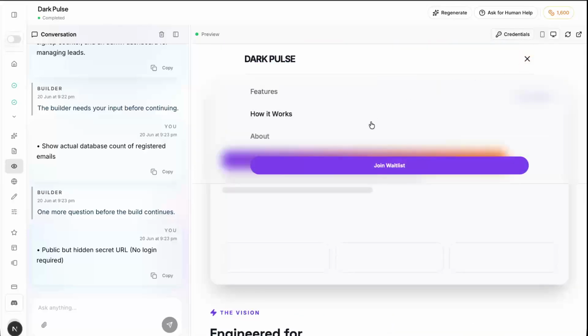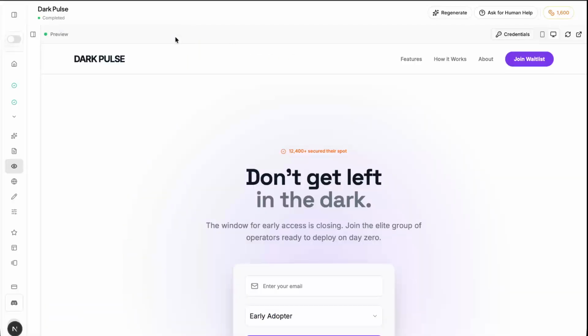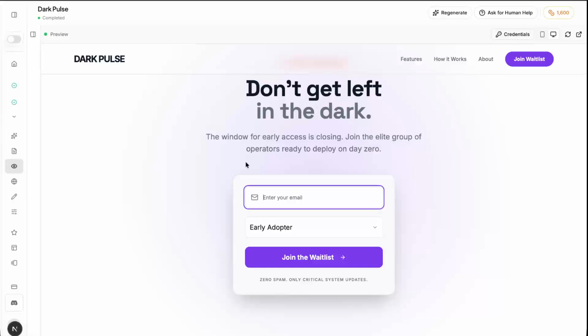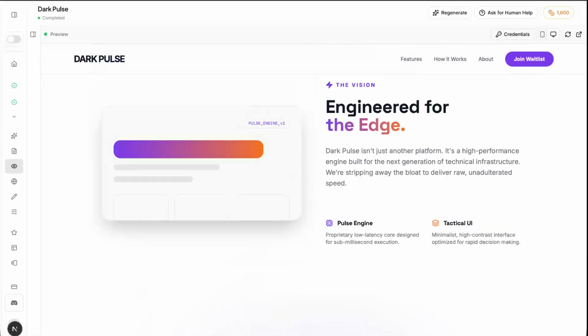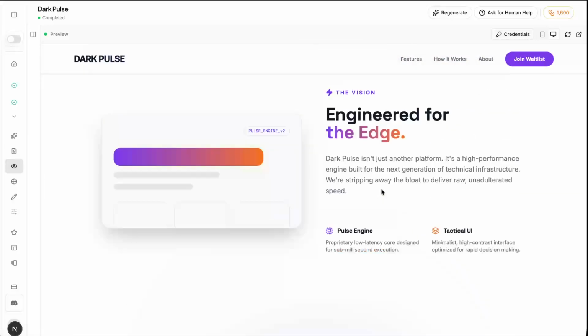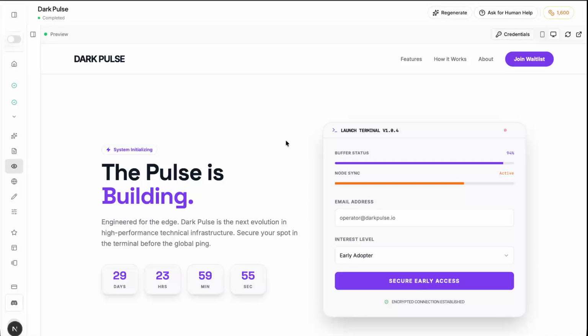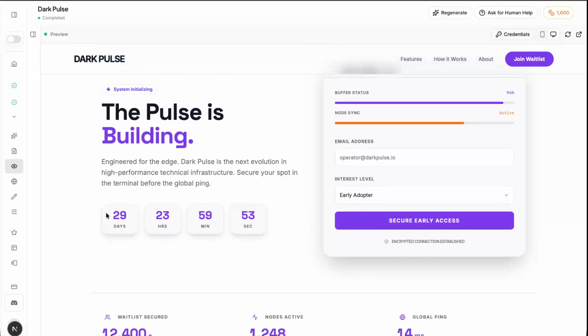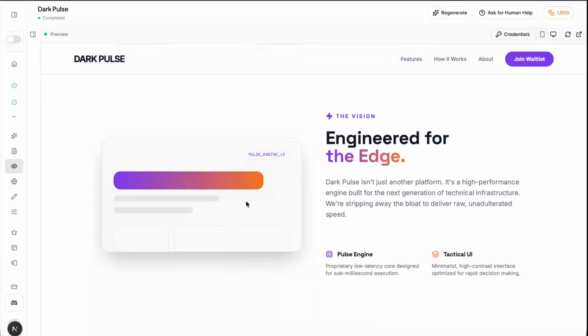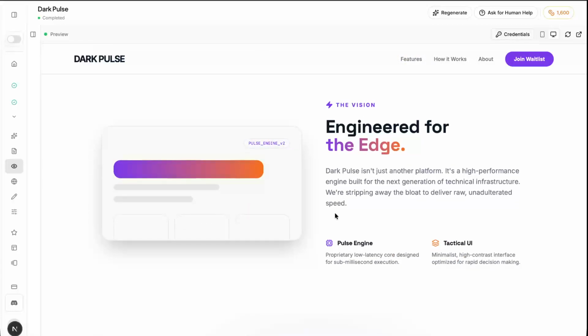Okay. Yeah, I can see other menus. Let me collapse it for now. So there is also a form for join list. Yep, it has good footer, header, how it works, good animation, the feature about. Okay, yeah, it seems quite good. It has what we expected, everything we expected. There are some stats also. There is a vision section.